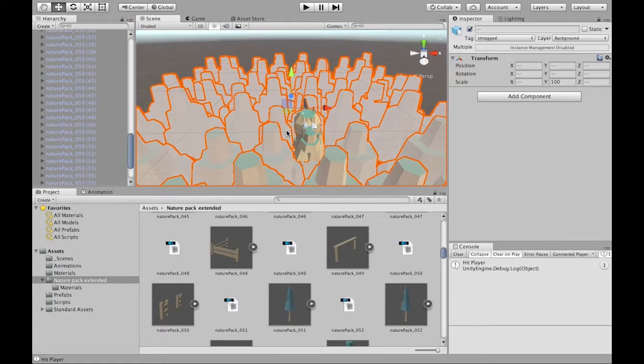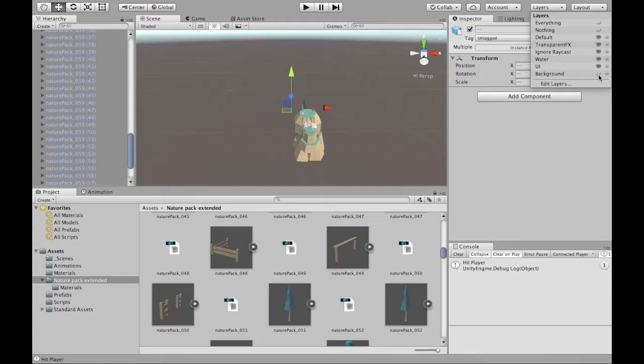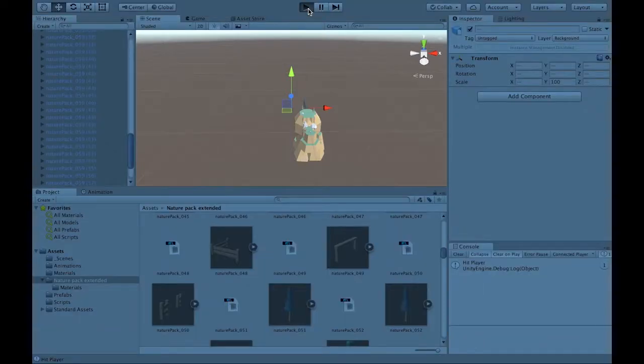How does that help us? So the way it helps us is up at the top of Unity, right here, there's this layers thing. If you click on it, you can see you have all the layers that are currently there, and there's background, the one that we just made. So there's this little eye next to it. If you click on it, everything disappears, and it is now gone. But how gone is it really? If we press play, we'll see.